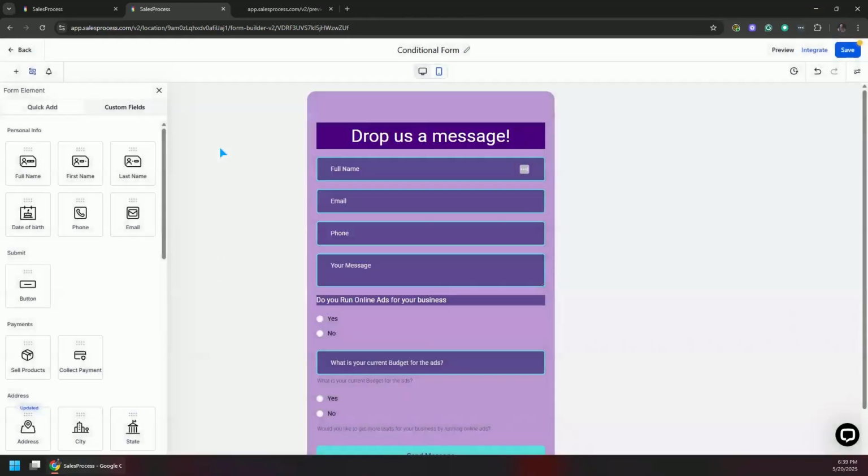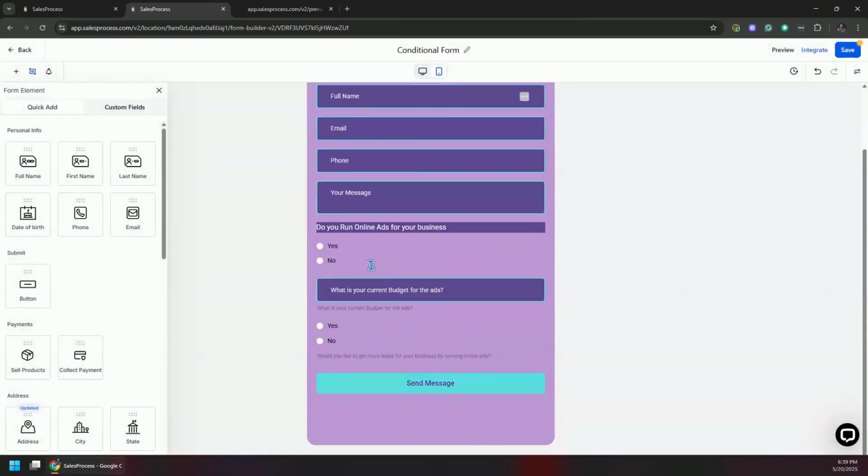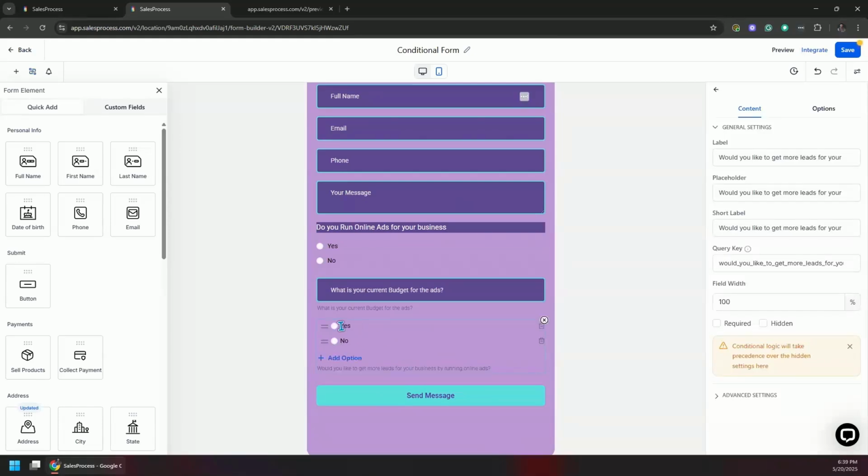So within the conditional forms in here, multi-step forms, we are creating the multi-steps and we are collecting complex data. Now, in here, we can put up more conditions. If they answer yes, we would be asking, what is your budget? If they say no, we can say, okay, you can earn more leads or customers.